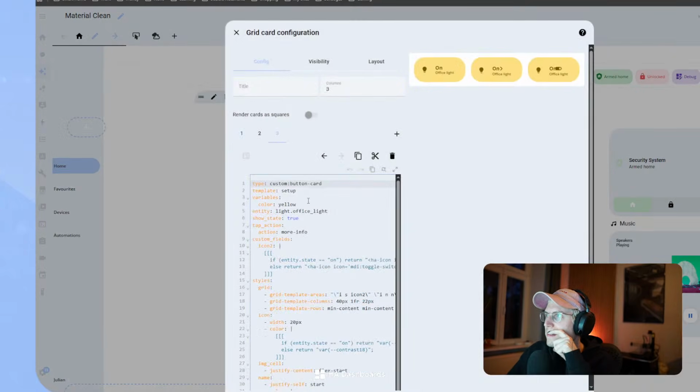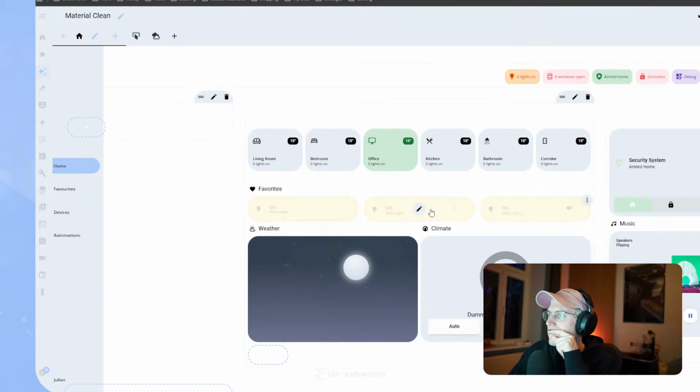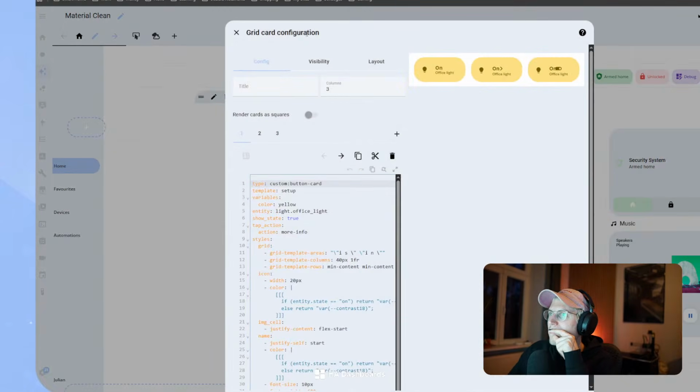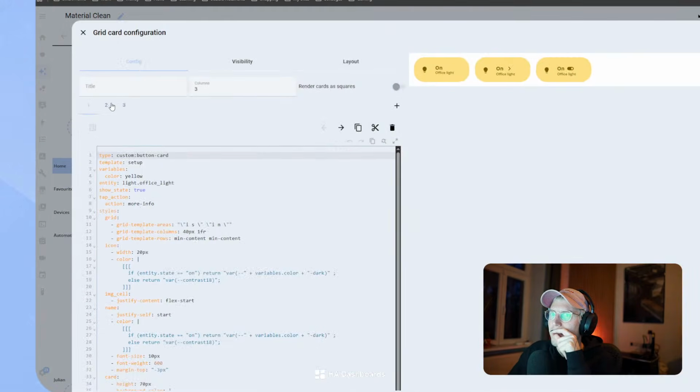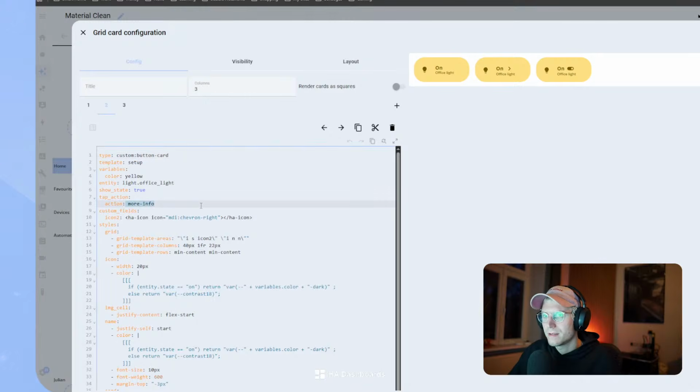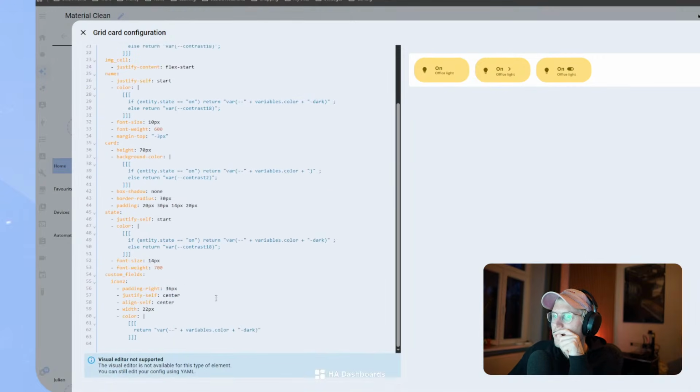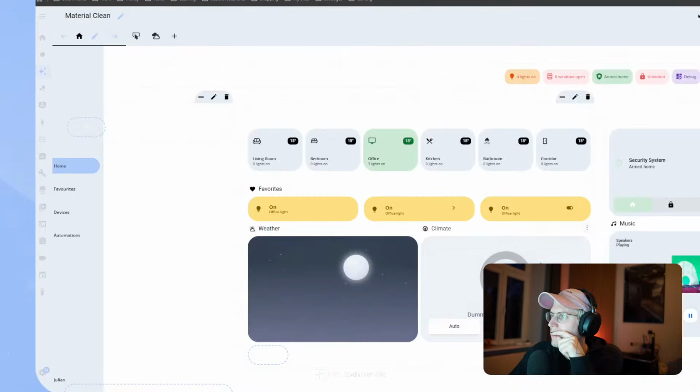No, this would be toggle. And then this would be navigate somewhere. But I feel like I'm not so happy with where the thing is positioned yet.